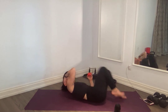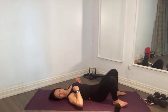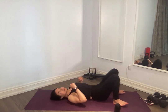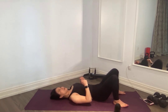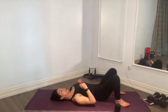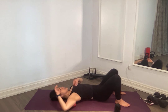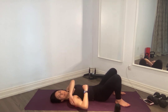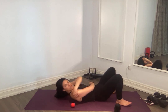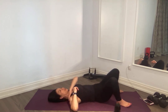Amazing, let's switch sides. So starting with that lat underneath the armpit, leaning into it. And you should roll around in there. Should feel like a nice release. Amazing, and then if you've spent long enough here, you're gonna move it out to underneath your shoulder, right? Rear delt, finding that space, again, that meaty part of the muscle. For some of us, it might be more developed than others, but just on the outside here, where you would give yourself almost a self-massage, just leaning into the ball to allow it to do it for you.